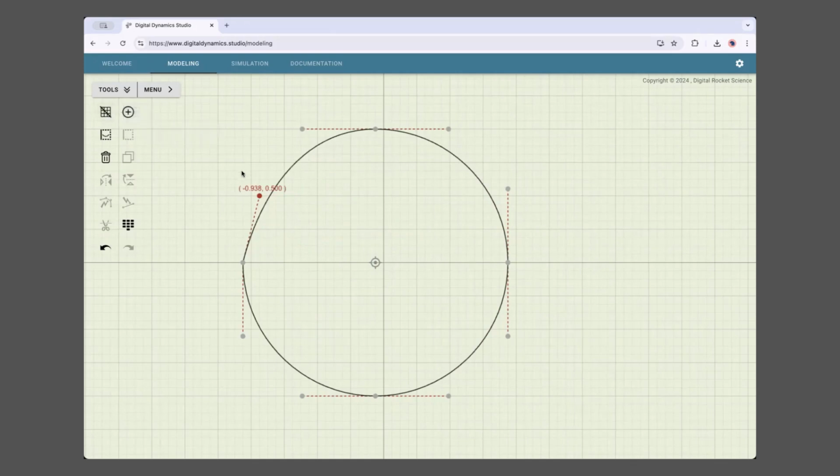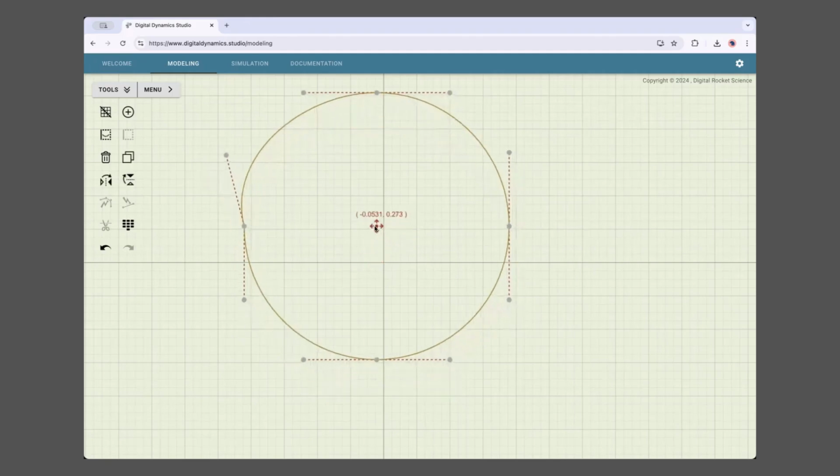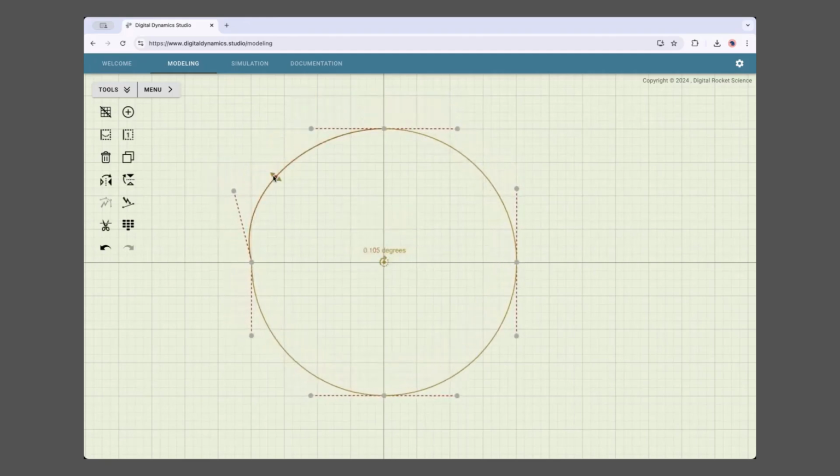And if I were to turn that off, then there's no restriction on how I can move this. Then you can see I can move this point anywhere within the space. Same with the component itself. And same with rotation. The angles are any degree that I want. But if grid snap is enabled, it only lets you rotate at specific degrees.